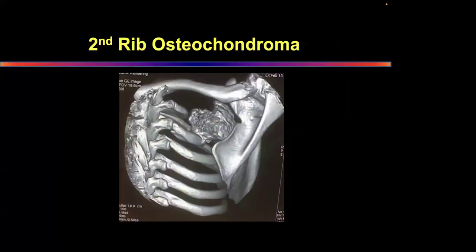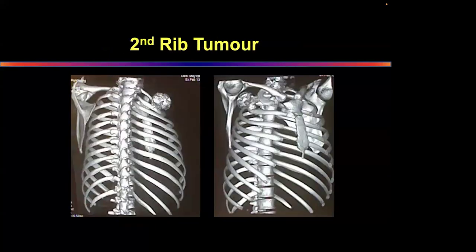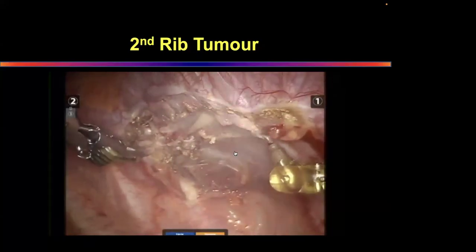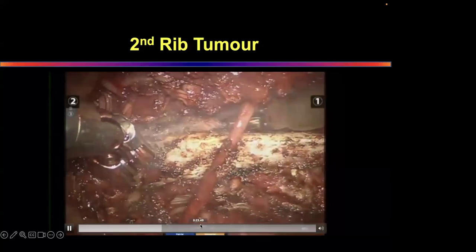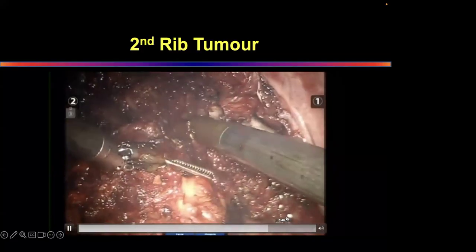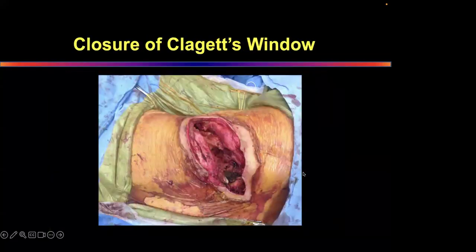This is a very interesting patient, a benign bone tumor arising from the second rib underneath the scapula. If we would have done it the traditional way, it would have meant a big thoracotomy, dividing all the muscles attached to the scapula, lifting the scapula, and then doing a segmental resection of the rib. This would have meant great pain and deformity after the surgery. So we innovated and went in through the robotic system from the inside and did the segmental resection of the second rib, took away the tumor and removed the specimen through a tiny muscle-sparing thoracotomy.